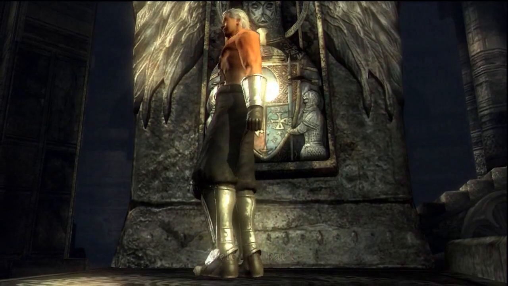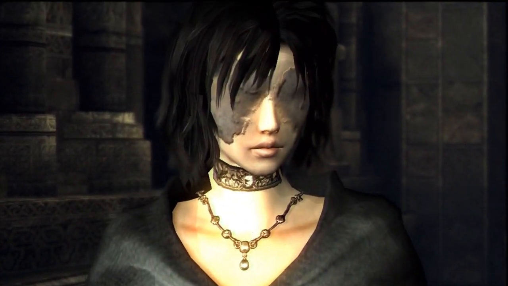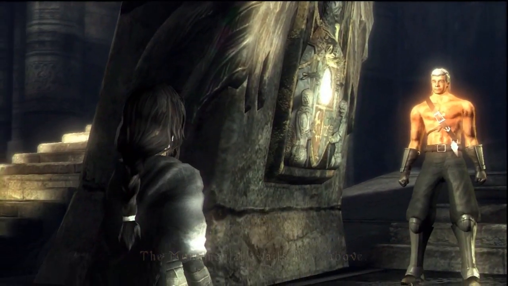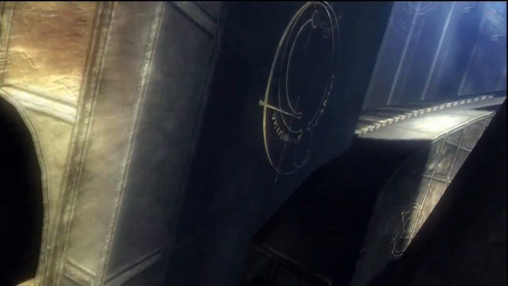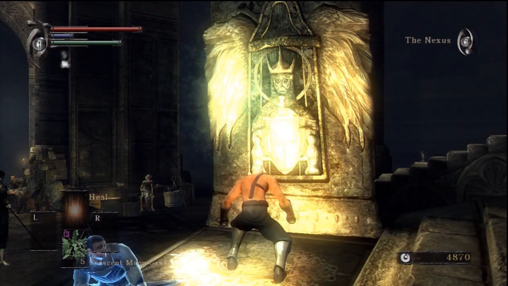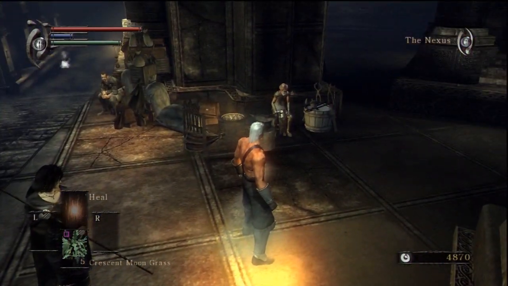So we're back at the Nexus now, and we're past your first hump in Demon's Souls. This is, of course, the Monumental, Awaits the Above. She's got all the soul power. She's a soul keeper, and she can bestow some of that soul power onto us after we finish this task she's mentioned. Of course, this is to go visit the Monumental up above.